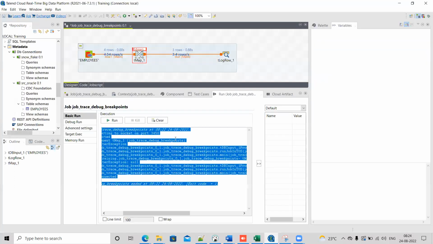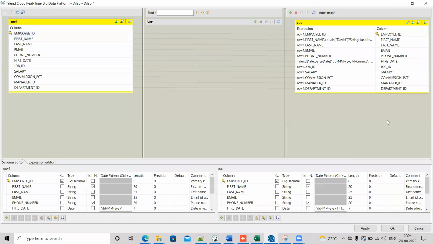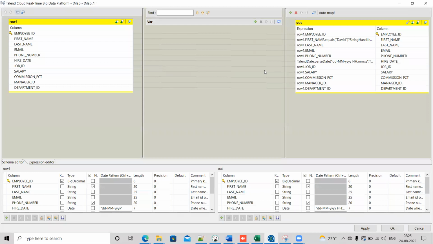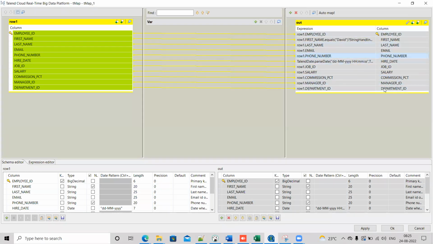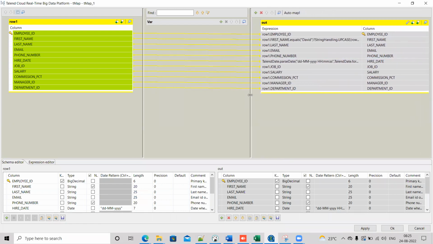First we go to the tMap component of the job deployed to production. For example, you can take this as a production job and you are debugging that code. In the tMap component, first we identify on which column we have transformation, because this null pointer exception only occurs wherever we are doing some transformation, but from the input side we are expecting some value and we are getting null on that particular column.